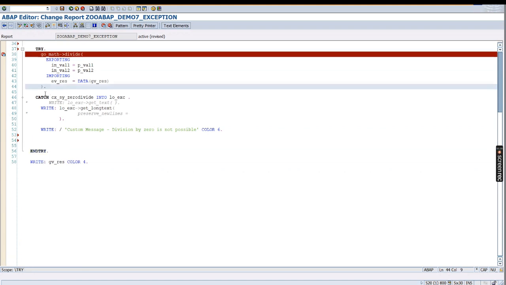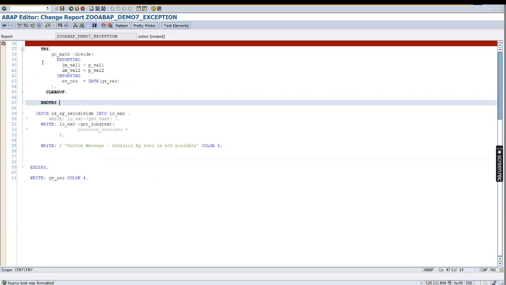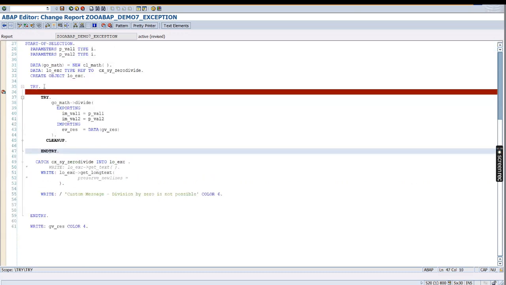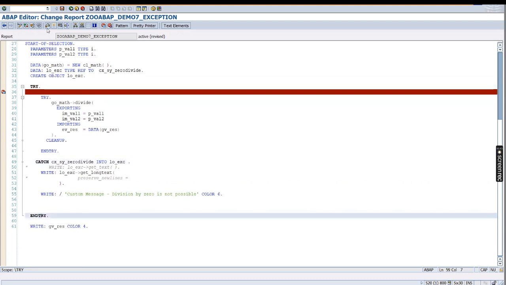Okay, this should be here. So pretty printer. Now you can see that try, cleanup, and endtry. And another wrapper one you have: try and then catch and endtry. So this looks good. Check the syntax now. There is no problem. Activate this one and activate this one. Right, now let us see how it's going to work.